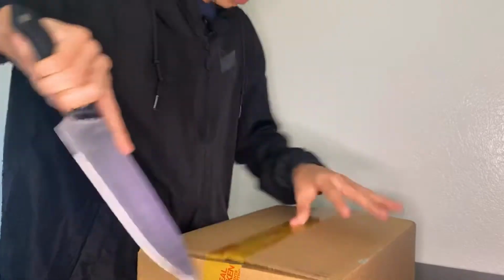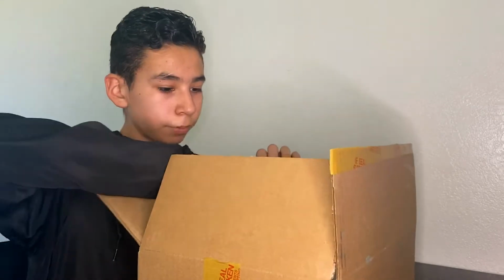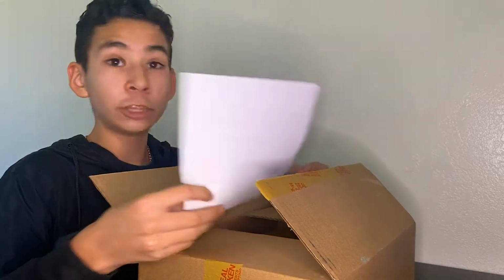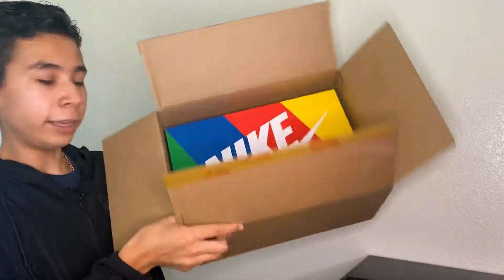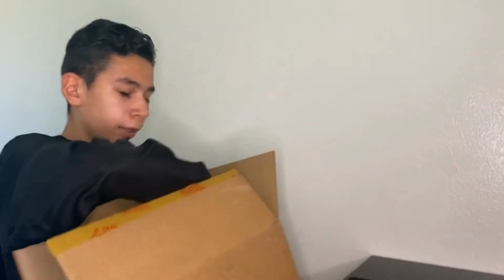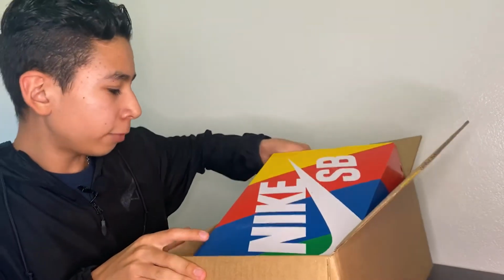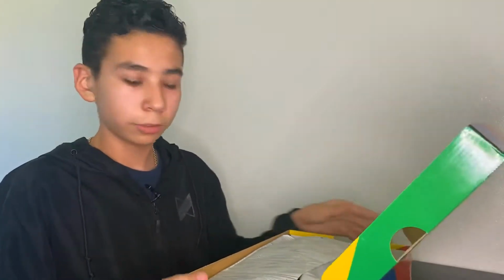If I can open this up. Okay. So we have the green pair right here. We have information of it, $130. Right here we have your regular Nike SB box, with all the colorways. It says Nike SB. This is an SB shoe, meaning it's a skateboarding shoe. What differentiates the regular SBs and also the Dunks is that the tongue is thicker, as we'll see in this shoe right here. So hopefully you guys can see it.